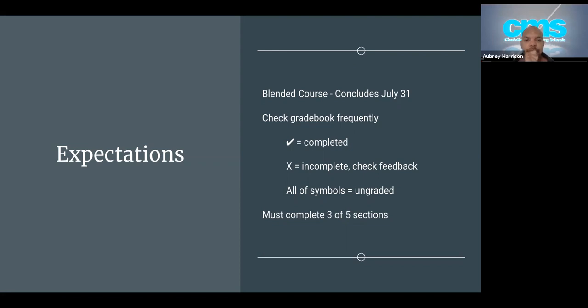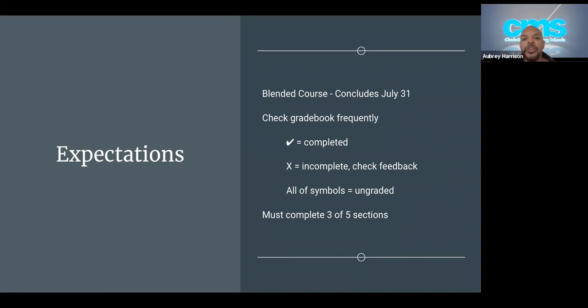One of the things that we encourage you to do is to make sure you check your grade book frequently. I try to review the grades as often as I can, to try to keep you up to date. As far as I can remember, I tried to update all the grades. Any submissions that were done as of last night, I believe, have all been updated. They've already been reviewed.